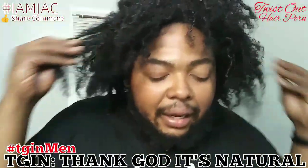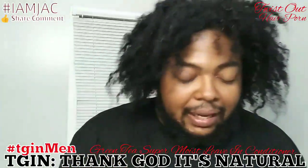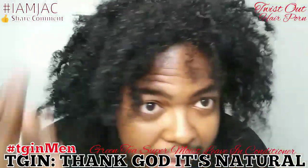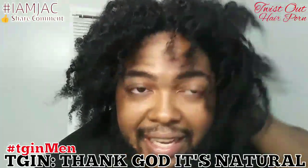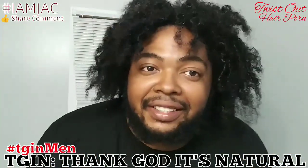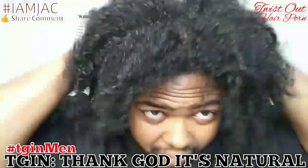So to lift it, I actually put some more in my hand. That's why this is still open. The green tea super moist leave-in conditioner. This is for styling. Styling is sometimes also about feel, like how my curls look and stuff like that. If you like this look, we're going to try it again still. But I still love it. I love this whole feel and everything like that.